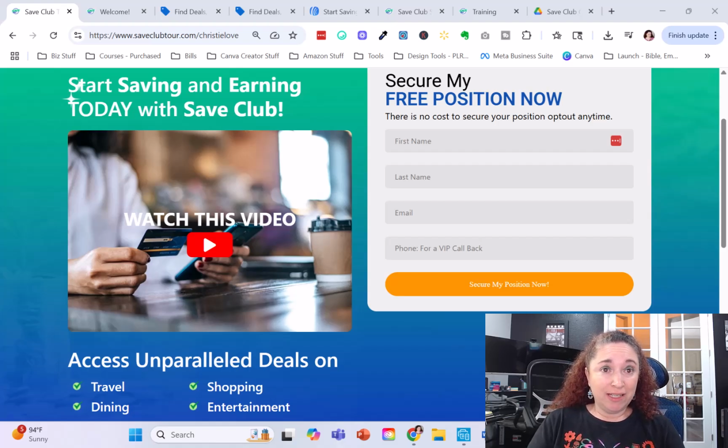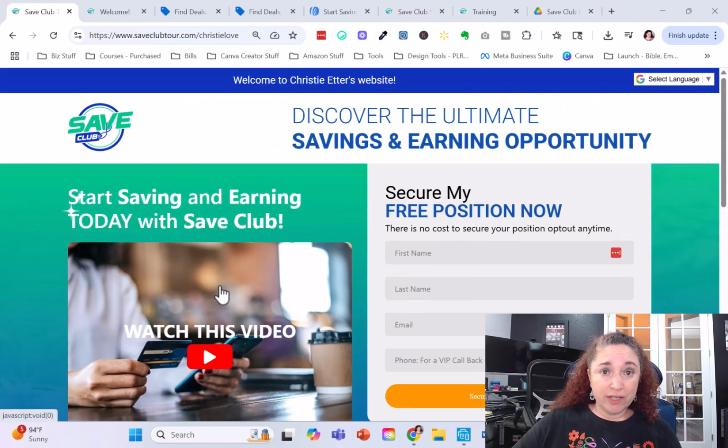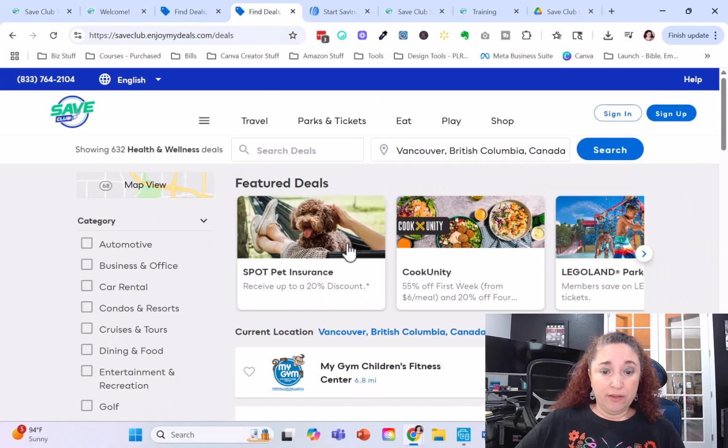Look, opportunities like this just don't come around often. They really don't, especially being able to get in right from the start, basically ground floor. We're less than 10,000 people right now, and being able to have a product that you can promote that literally saves you money on basically everything. So you can save on your home insurance, on your car insurance, theme parks like Disney, with big brand names. You know, we saw all these different brand names that you can save on. And so I highly recommend joining this company because it's a no-brainer.